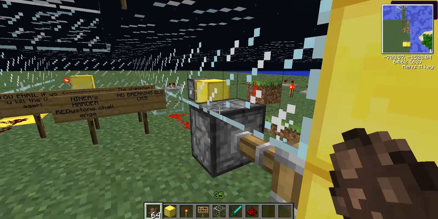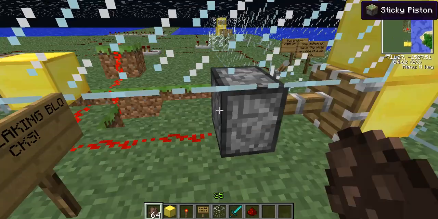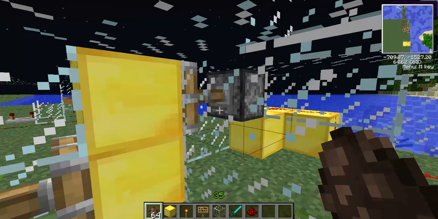So it should be obvious if you know Redstone. If you don't know Redstone, then not so much. You should cut power from both of these pistons so that the blocks will retract.